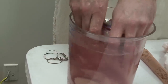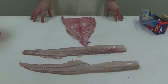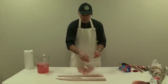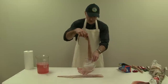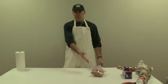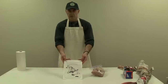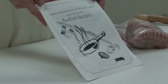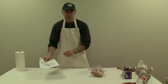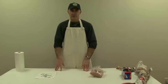We'll rinse those off and take them to the sink to rinse with some fresh water. There you can see the final product: two side fillets and the belly fillet. If you're going to freeze these fish, I usually freeze them in a Ziploc bag and add a little bit of water before sticking it in the freezer, just to keep it from drying out and freezer burning. There are a number of ways you can prepare and cook burbot — the Department of Fish and Game has prepared a recipe book that's available online, or you can come by our office and pick one up. I hope you enjoyed the video today and are successful the next time you're filleting a burbot. Hopefully we'll see you out on the river — good fishing.